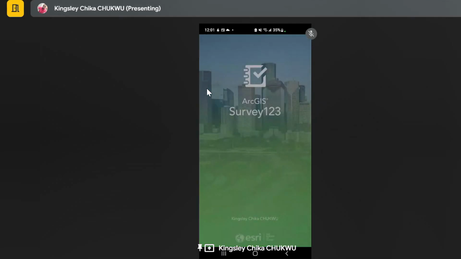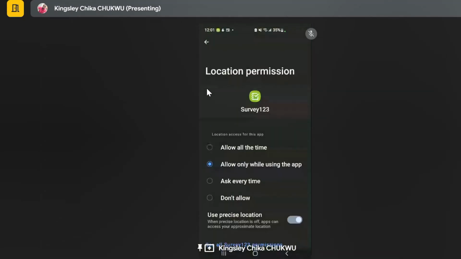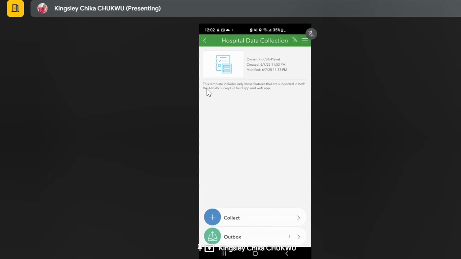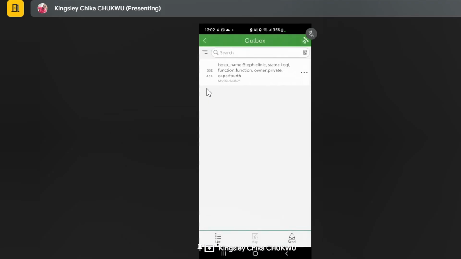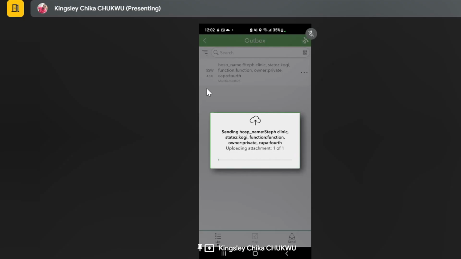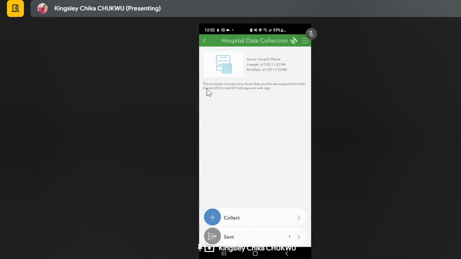Now what I was saying is that this data can also be, I don't know what happens to the app. Yeah, but it's having a kind of this. So now you can see the outbox here. So you can see one hospital had been synced. So you can see here it had been saved. So you can see it here. It is now uploading the data, and once this is done, you can see one of the hospitals has been saved.